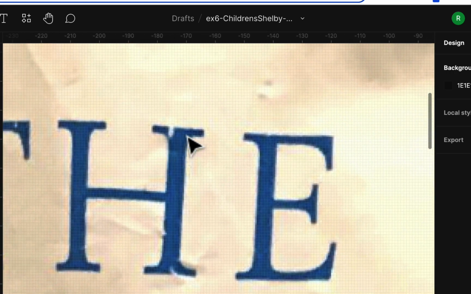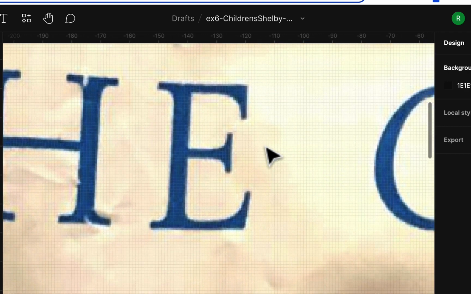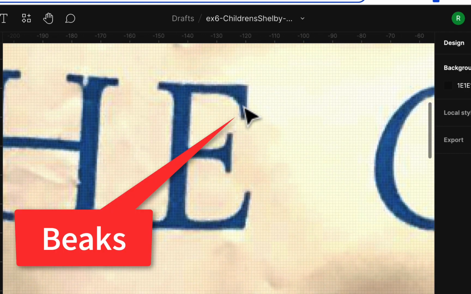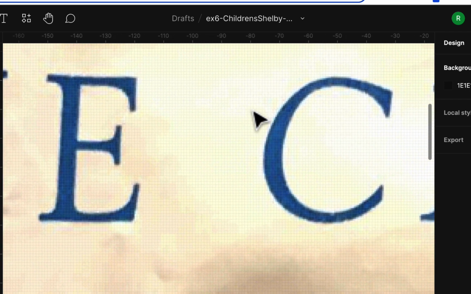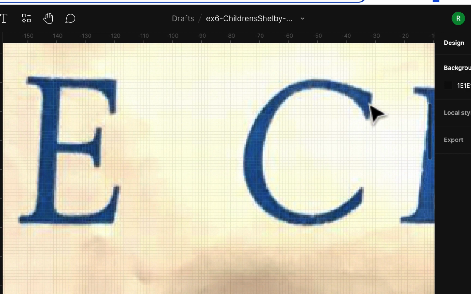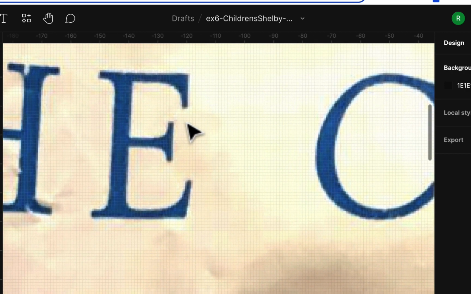And T, H, E are pretty standard. Now, a couple things to note. The E does have these little beaks in here. And remember, we call these things beaks, and barbs are the little things that kind of poke up. And you'll see them sometimes on C's, a little barb that'll poke up, but we don't have them. We do have little beaks here, and you could call them serifs. They look like a sideways serif, so you could just call them a serif, that's okay.